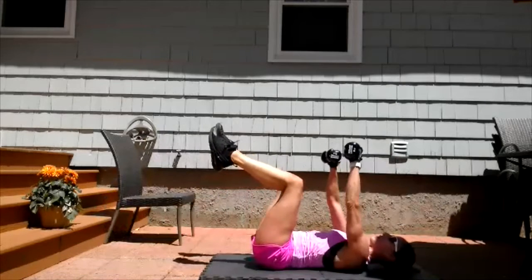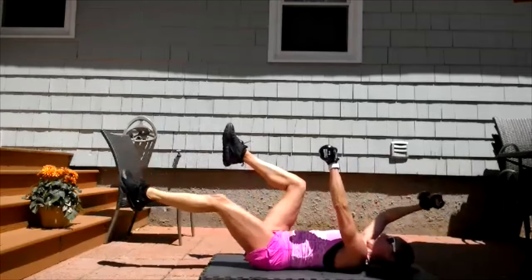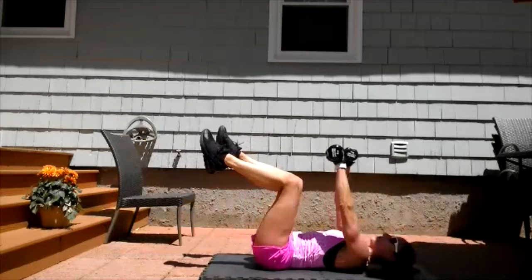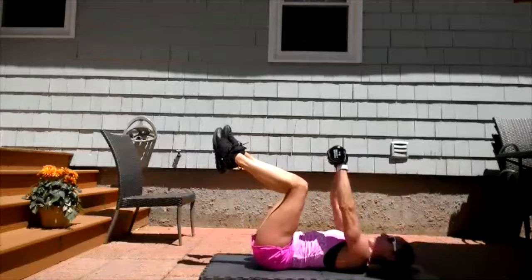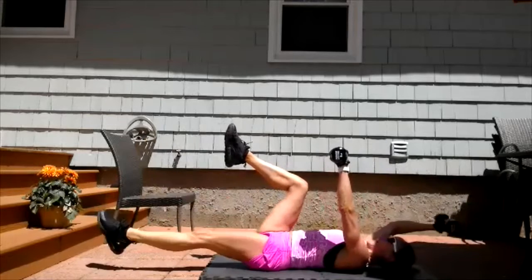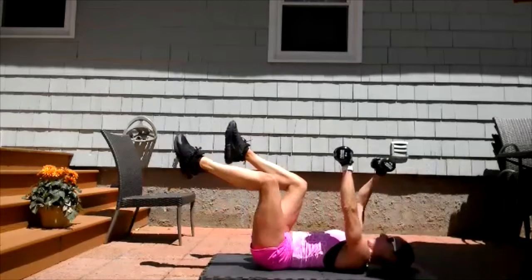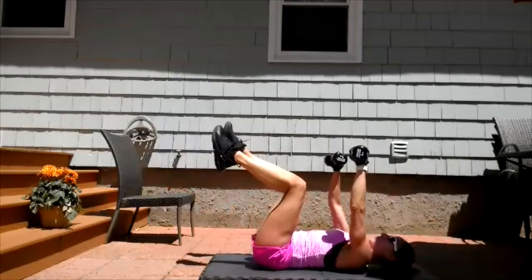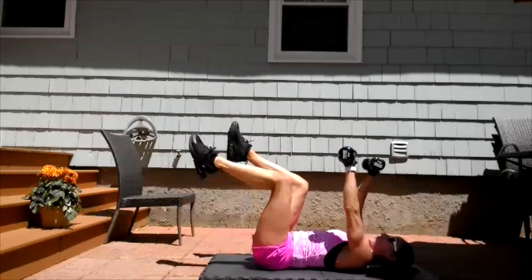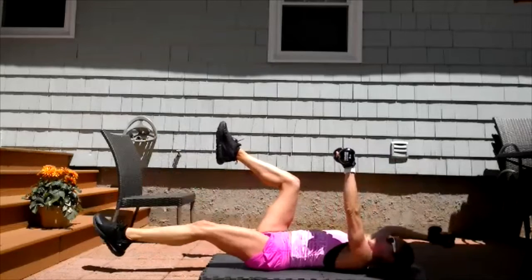Now, if you're very, very confused, just do the legs portion and focus on keeping a neutral spine. Make sure you're not hyperextending. Keep those abs nice and tight and flat. Okay, we have two more, which is actually four. Then we're going to do double pullovers with an option to extend the legs. You can always take a break if you've had enough.